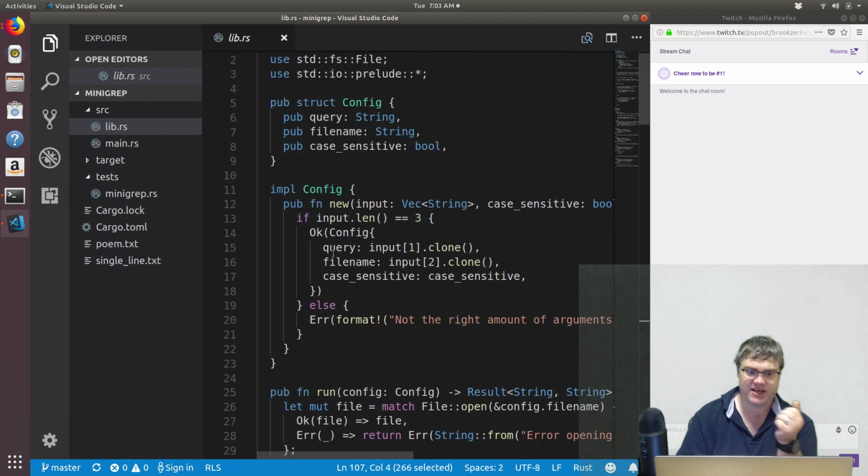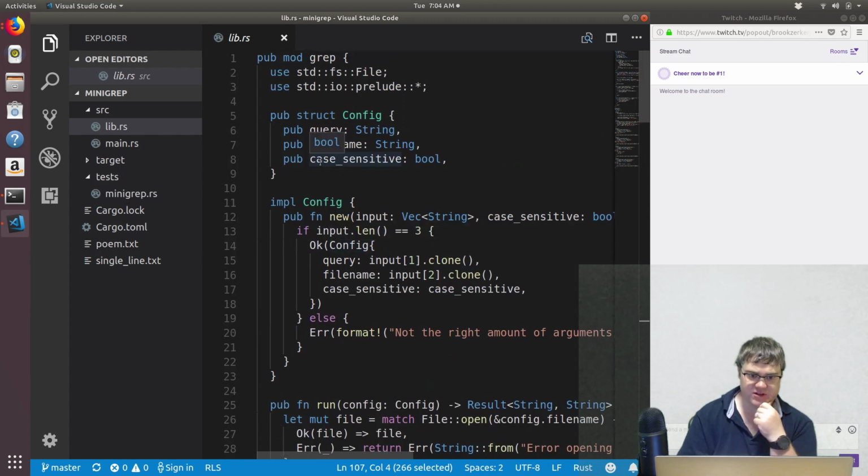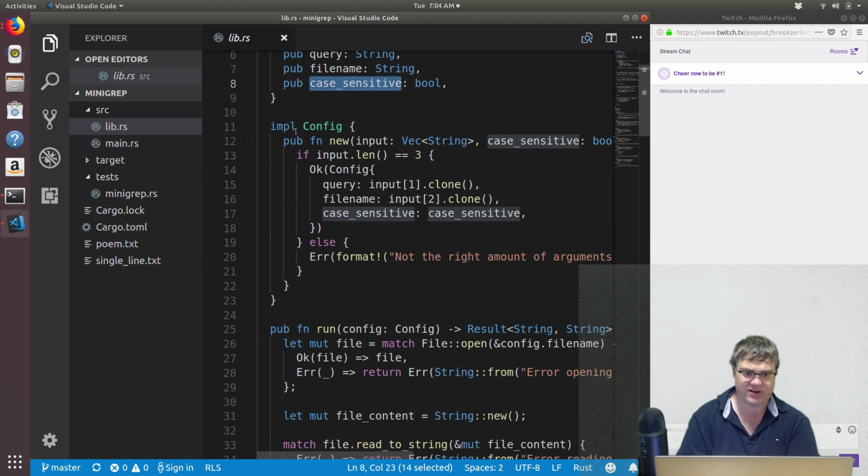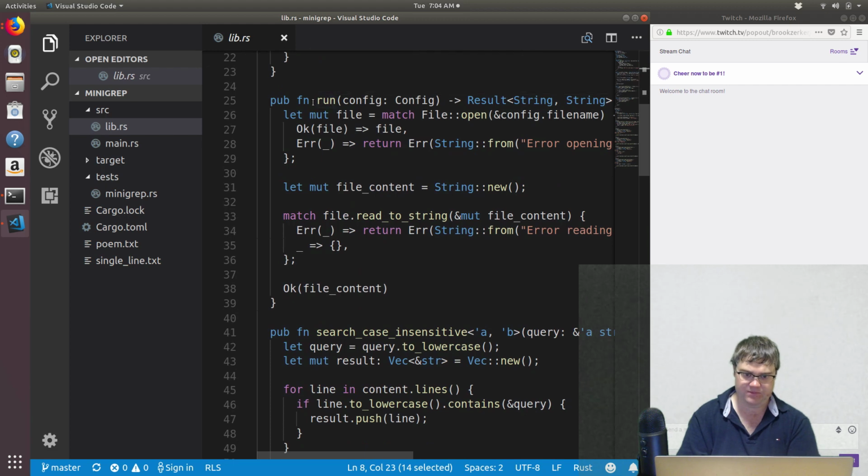We're also going to need to update the structure here to handle case sensitivity, which means when we implement that, we have to also take the case sensitivity as a Boolean in here. Our run function will just grab the config, so we don't have to care about that. But it will care about which one to run. I don't think we've written any of the integration tests yet, so we won't have to care about that.